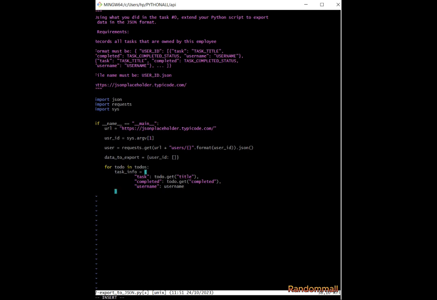And then what else? For each time we loop through the to-dos, we will append all of these required fields to the user ID.